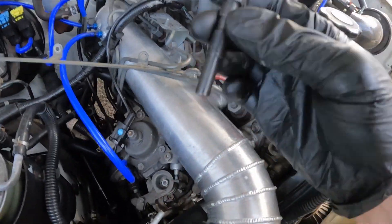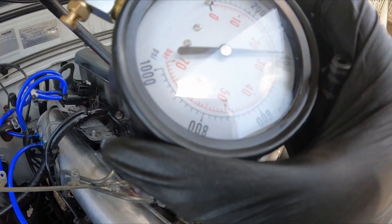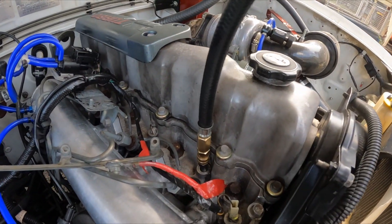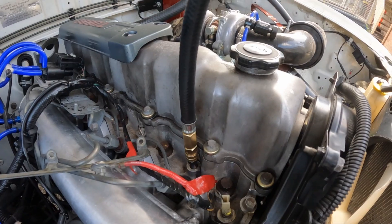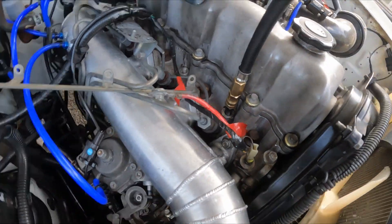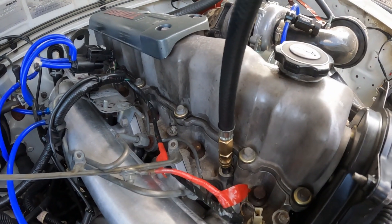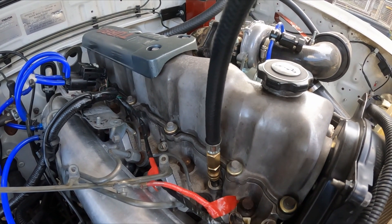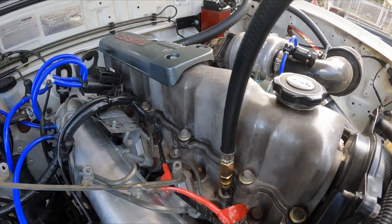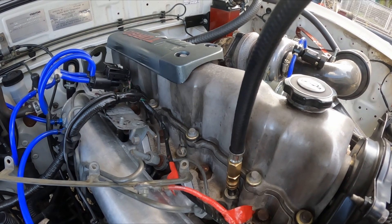This is how a compression tester works — this little fitting goes into the glow plug holes, and the gauge hooks onto that and shows you the pressure in the cylinder when you turn the engine over. It gives you an idea of whether there's a crack in the head, a head gasket gone, or piston ring issues. Now we'll put all the glow plugs back together and start looking at the fuel adjustment.